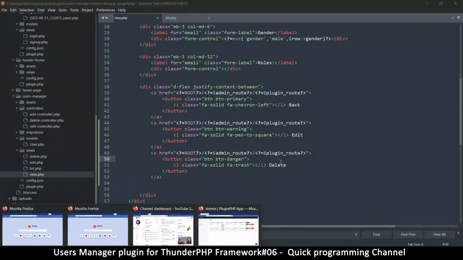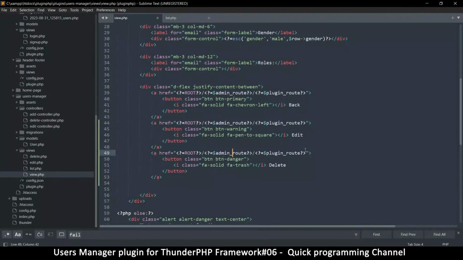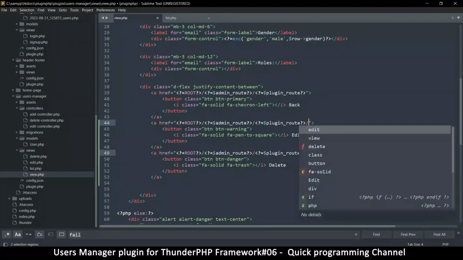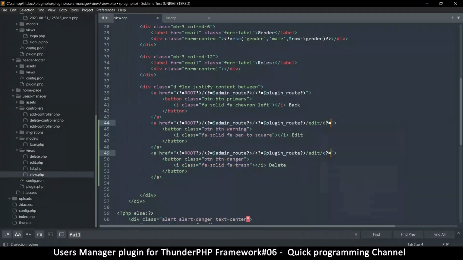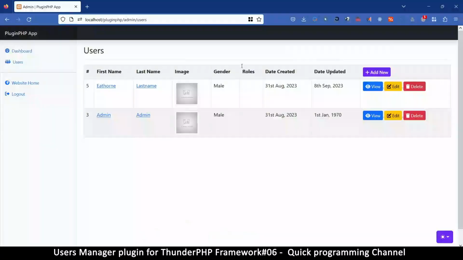Okay, so let's see. Also, I need to change the routing here. I'm going to do this and say that was back. This one is edit slash, and let's put in the correct ID, like so. And let me change this one to delete. Alright, so that should do the trick.